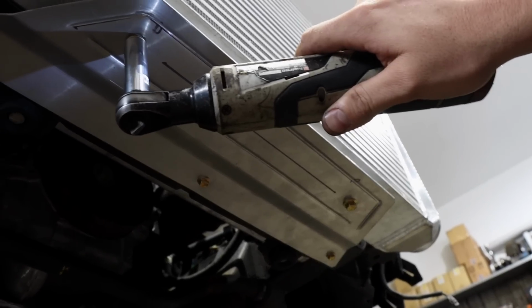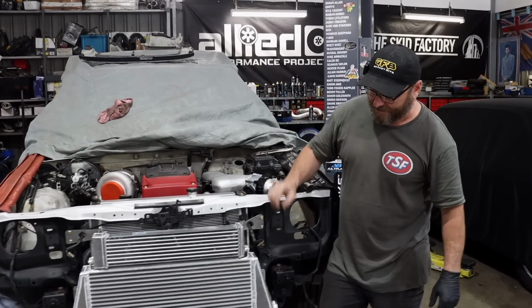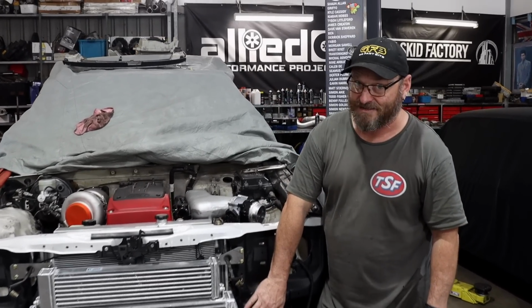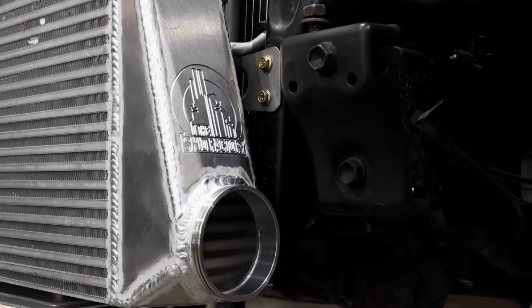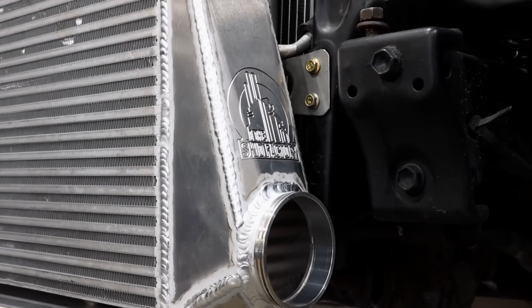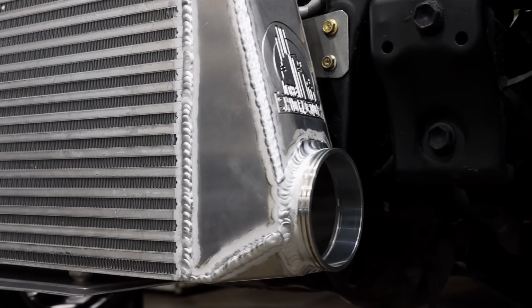Intercooler is all mounted up, ready to go. We're going to now move on to some pipe work. The custom end tanks and sort of making it all ourselves, the downside to that is it's very time consuming, particularly the welding part of the stuff. So if you can get away with a bolt-on one, then it's always a good idea.